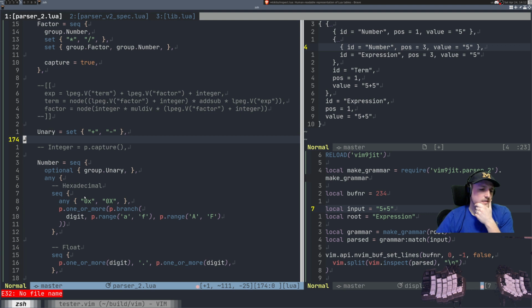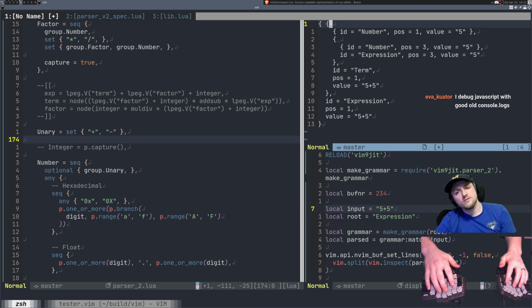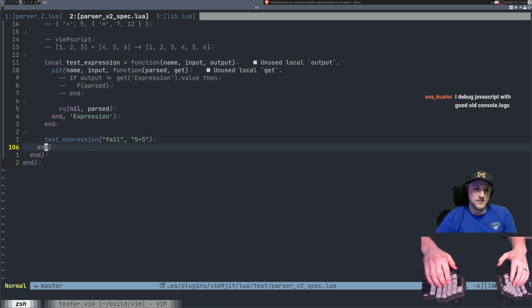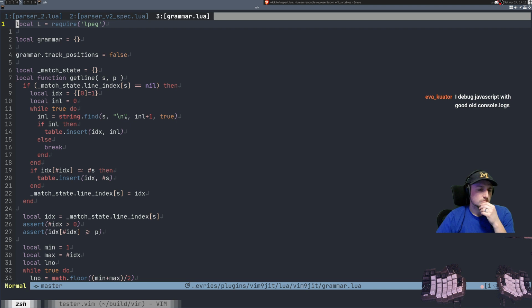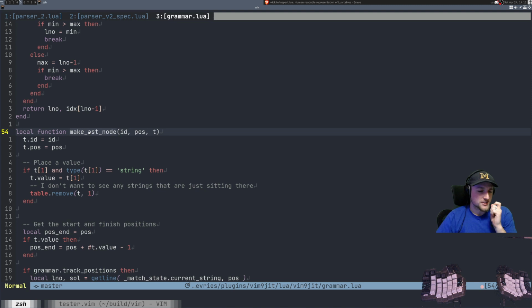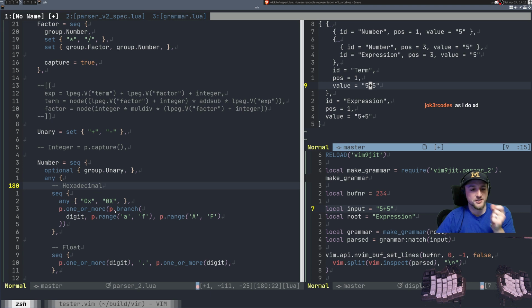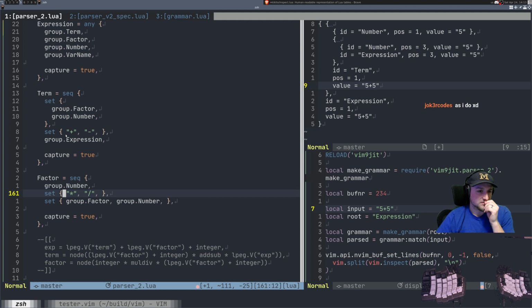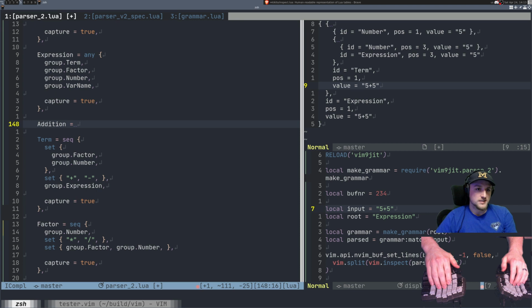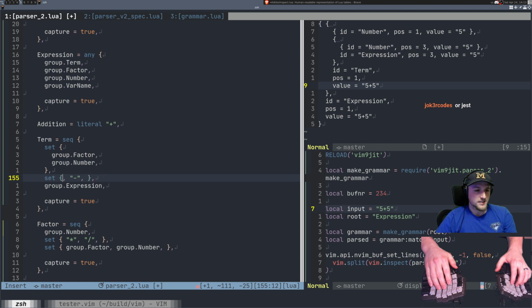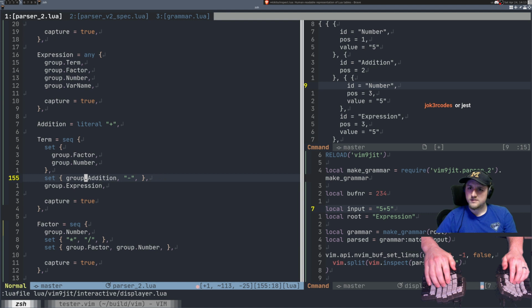Okay, so we have to think about how can we do this in such a way that we switch these out. So currently, let's go ahead and hop back to our grammar. When we create a node, we just drop them in as we parse them. Well, this might be okay, because we need to put something in here that tells us our operation. So it's not good that all we have right now is this plus. So maybe we need to say addition is literal plus here. Oops. If I could type, that'd be good. Let's say we do something like this, and we say group.addition, I mean to say. So we have an addition.